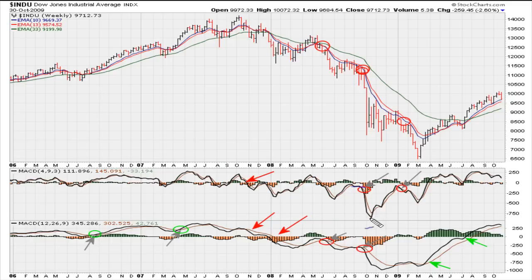Now notice that we have positive divergence. We make higher highs in the MACD lows, while prices make lower lows over a period of many months, and you also see improving technicals on the MACD. That's why this blast above this MACD area here and a crossover, and also this move above this most recent MACD high here, was a good indication that this positive divergence was going to push this market to the upside.